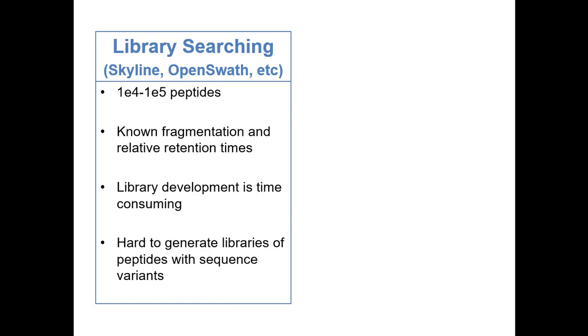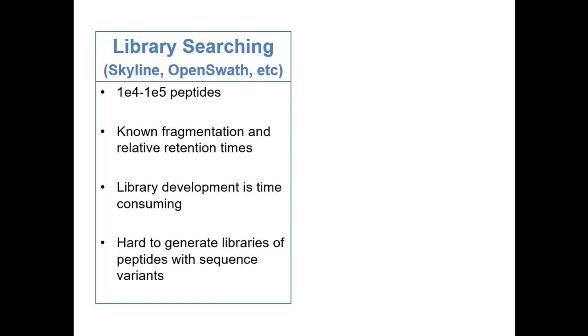However, as we alluded to earlier in the morning, library development is pretty time-consuming, and it's pretty hard as well. Not only do you have to be able to do really good offline fractionation, like SCX or reverse phase or high pH reverse phase, you also have to potentially do both of those and a bunch of DDA, and spend maybe a week's worth of data acquisition just to get a good database library.